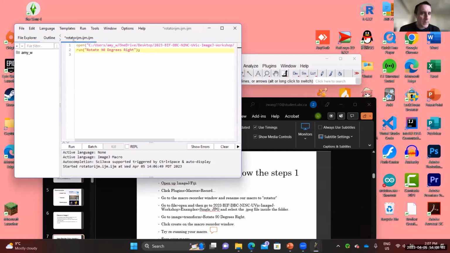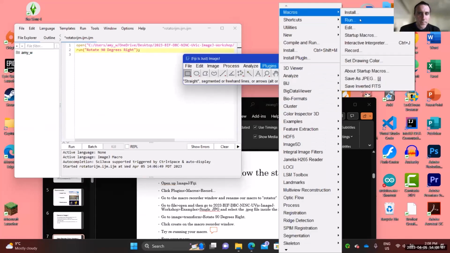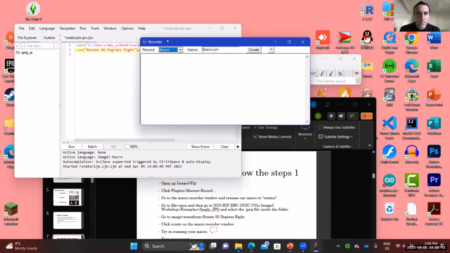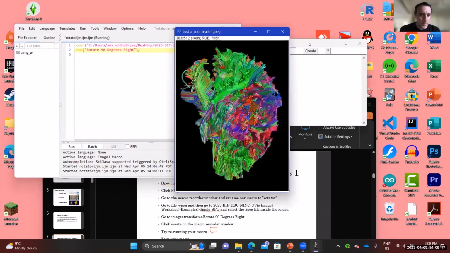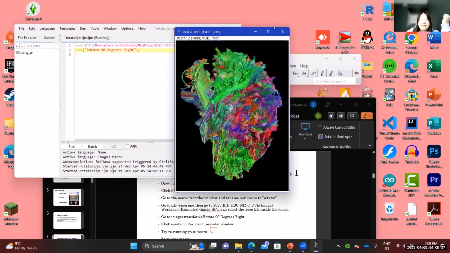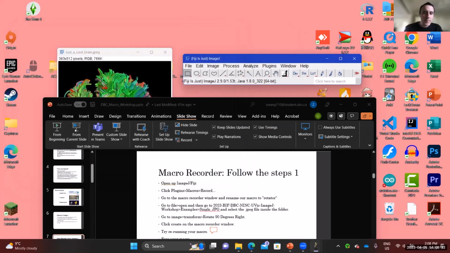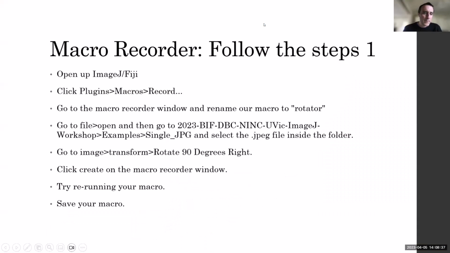So if you go back a step to the macro recorder, yeah, there we go. So the answer is yes, you can do a nested macro if you want. Okay, go back to the slides of the instructions.